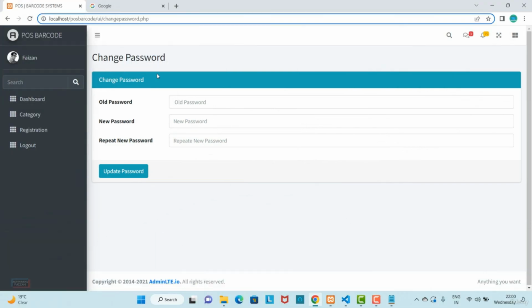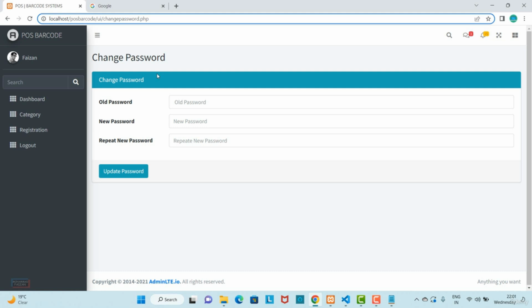Hi, welcome back friends. So in the previous video we have successfully written code for the second step, and in this video I am going to show you how we can use the sweet alerts. In the whole application we will use sweet alerts, and in our login page we have used the toast alerts, but instead of toast alert we are going to use the sweet alert here in our application.